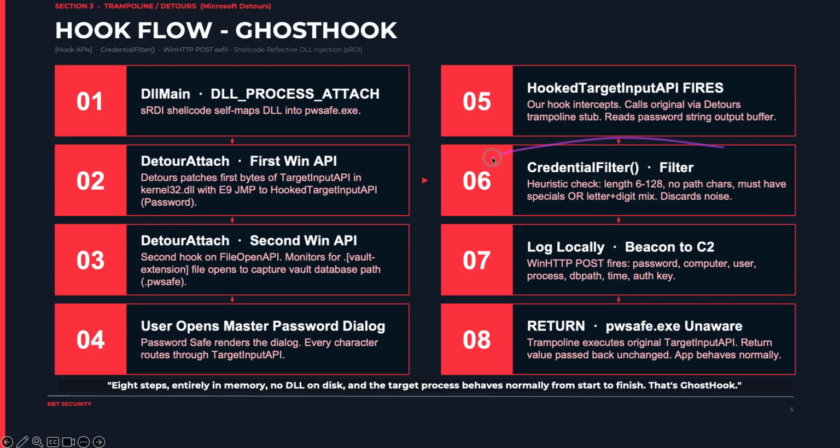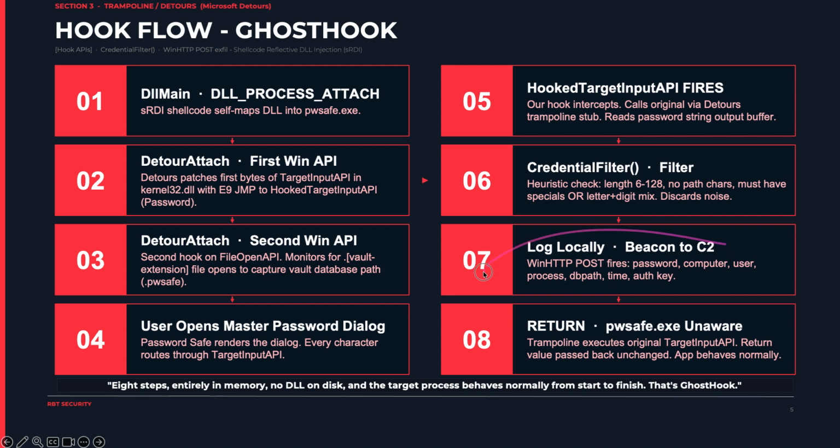As step 6, we don't just blindly grab everything from the hook. The hook that was fired before, we notice that there is a lot of garbage, like environment variables, registry paths, all kinds of noise. So we filter out the password, right? And this is exactly how we get the password and exfiltrate it.